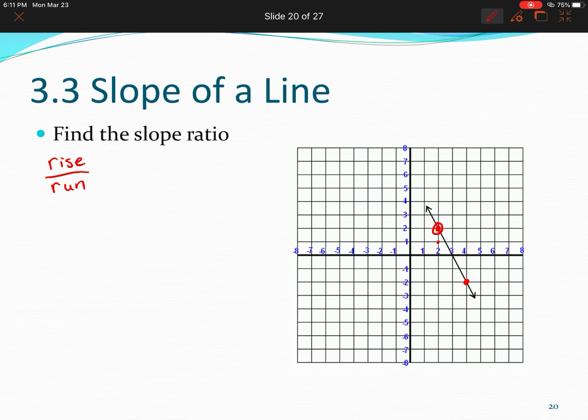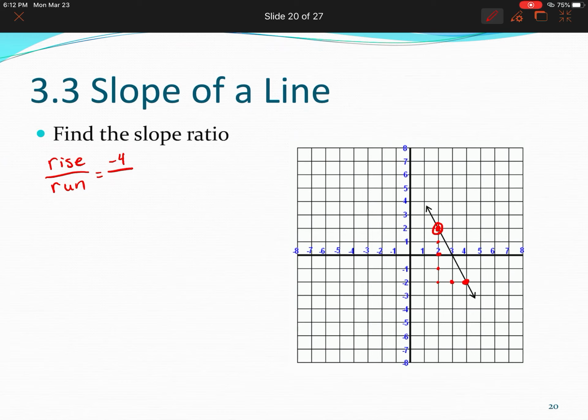And so in this case, to get to the other point, you're going to have to go down. And so we go down 1 unit, 2 units, 3 units, 4 units. And so our rise is a -4. Now, I know that the word rise makes you think going up. But because we're always going right, it is possible that our rise could be that we go down. Okay? So just be aware of that. We're still calling it a rise, even though we might go down.